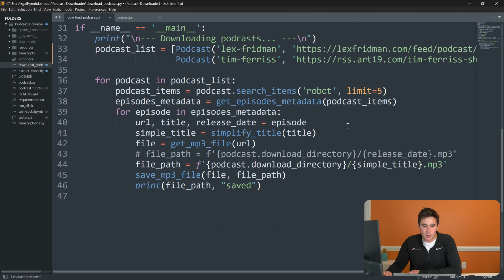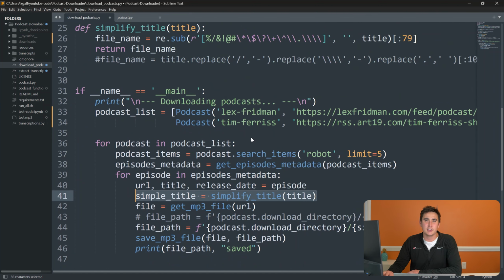Definitely useful. You could add your own custom functions, like simplifying a title. One thing that I saw that caused errors sometimes was if there are random characters. Imagine you have an exclamation point or all sorts of weird characters in the title. If you had a slash in the title, it would definitely cause issues, because when you try to save the title, if it's AI/ML engineer in the title, then that slash, when you try to save it locally as a transcription or something, is going to try to nest 2 directories deep, if that makes sense.